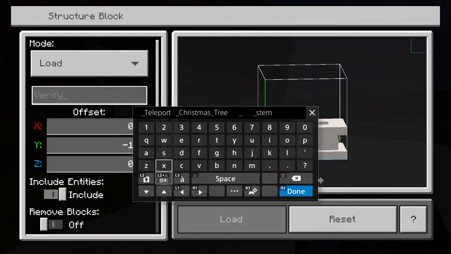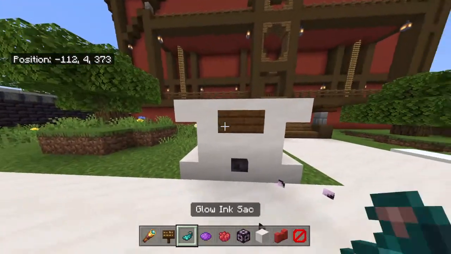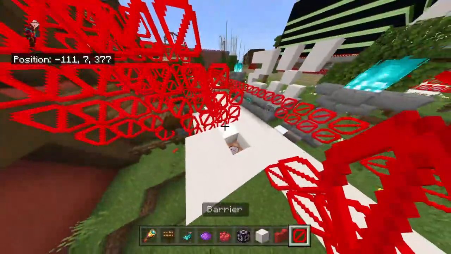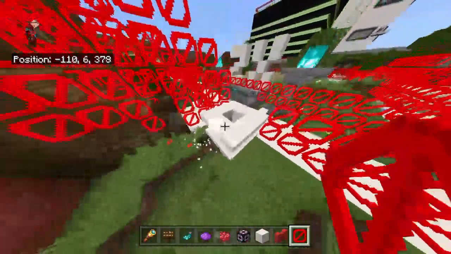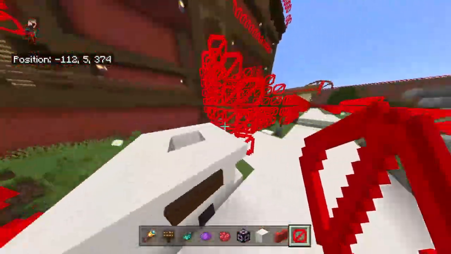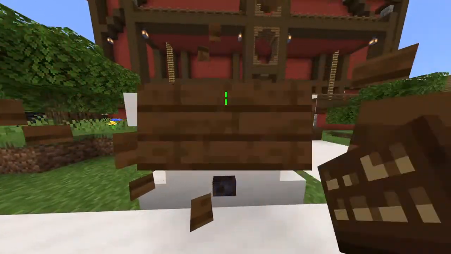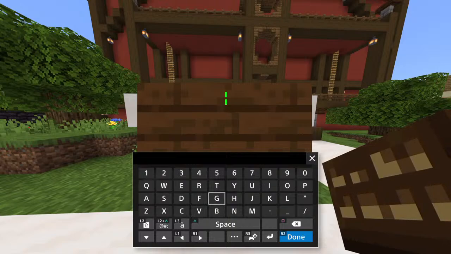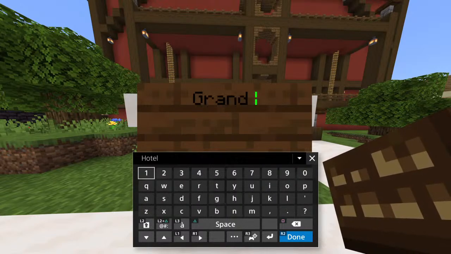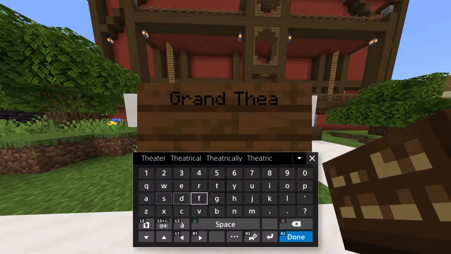But yeah, these stations take you to the Verify Center, which I'm not sure where that'll be yet, but it'll take you there. That way the membership cards actually work, so you can actually have security. Grand Theater.